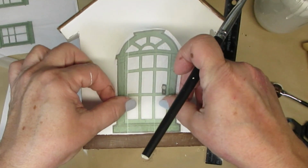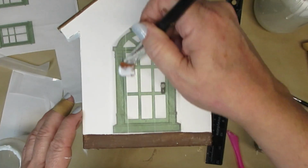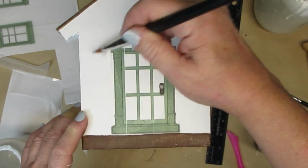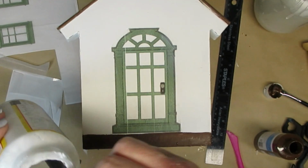For the final details, I printed off a door and a couple of windows on tissue paper, and I'm using Mod Podge to apply it. And I'll just go ahead and use the Mod Podge to smooth out the tissue paper. And I think this is probably my favorite part of this whole project. I really loved these doors and windows.